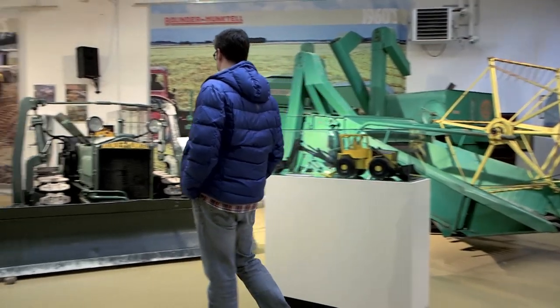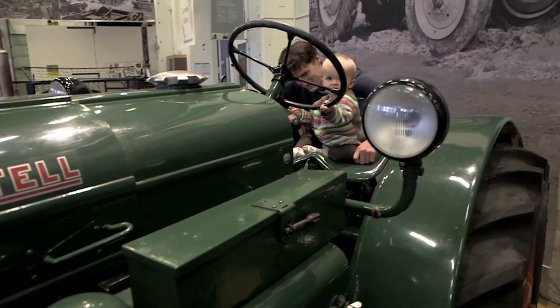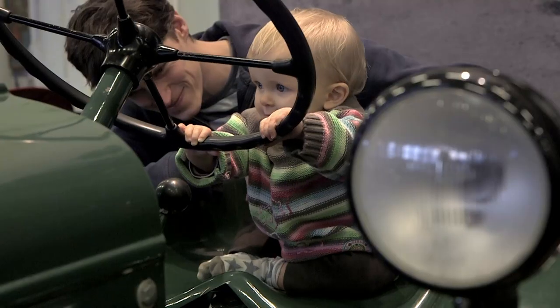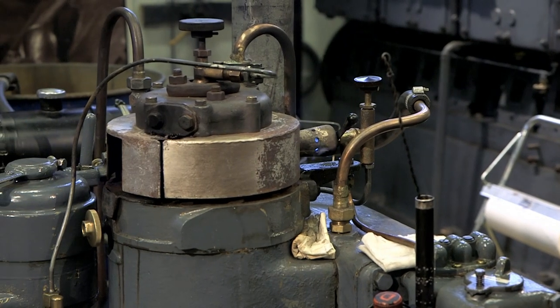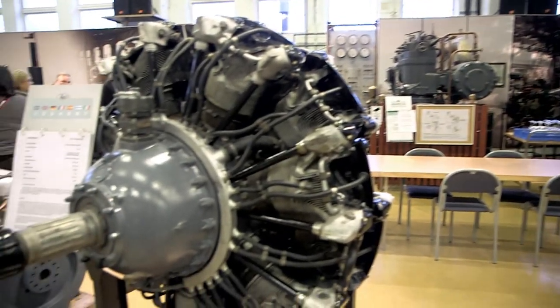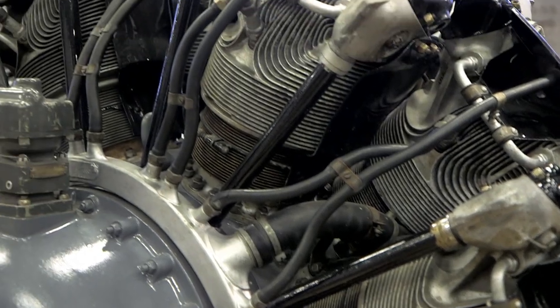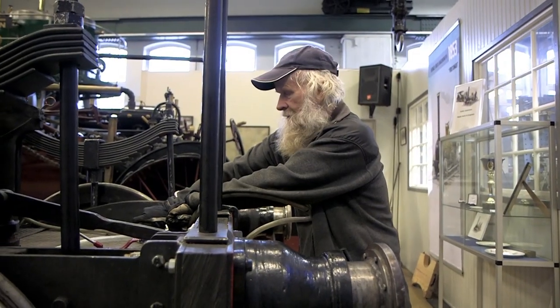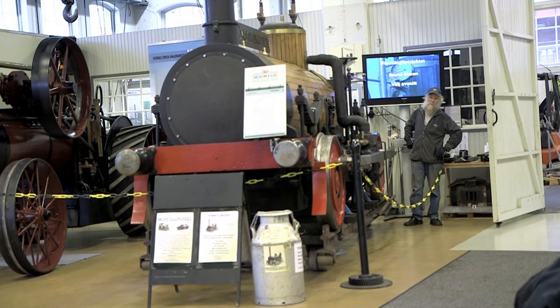Up to 25,000 visitors come to the Monctel Museum every year. They're actively encouraged to climb on the machines — one-year-old Katja and her father are already on their fourth visit. Also visiting today is a Chicago-based mechanical engineer: 'I think it's incredible. This is the kind of thing that got me interested in going into engineering — the old designs and old principles that drive all of this are still being used today. It's great to see the history and have some of it still run.'